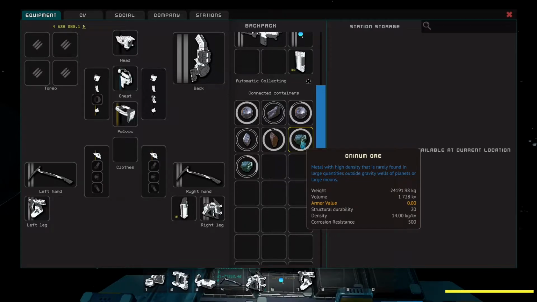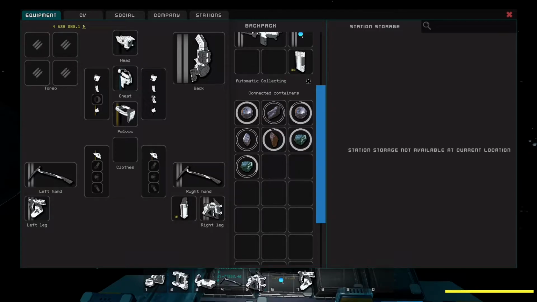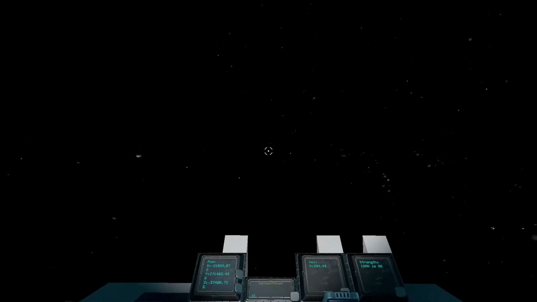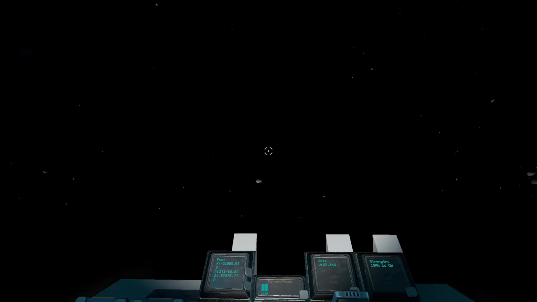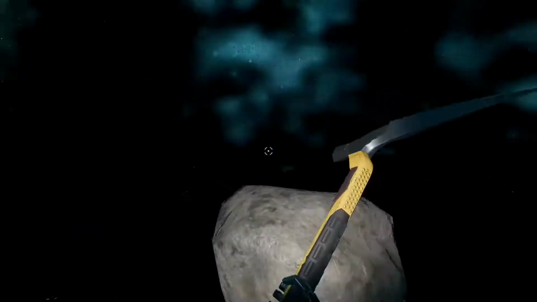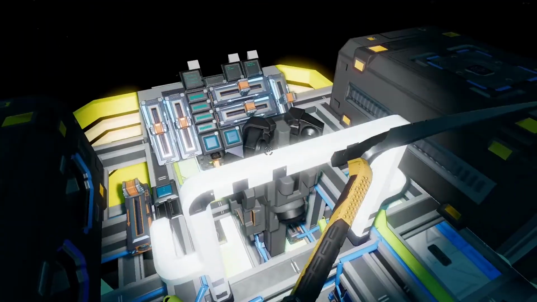Large colony outside gravity wells, planets, or large moons. Onium. It doesn't say if it's rare or not. I don't think it really has its quality as far as its value. Maybe I'll ask around just to find out. Meantime, we will continue our journey. Head up this asteroid. Oh, that's common stuff.